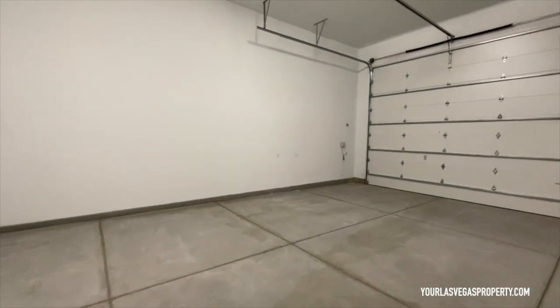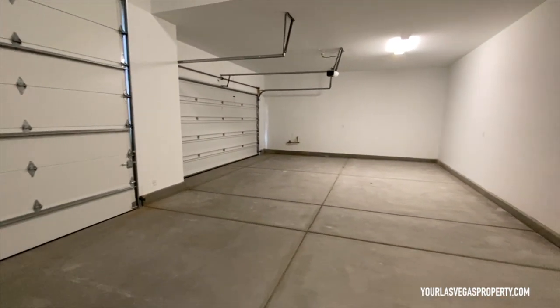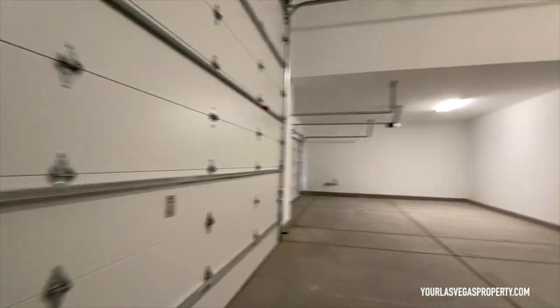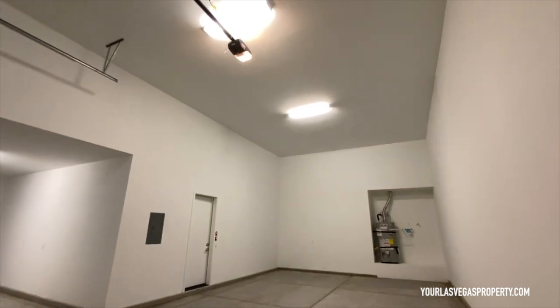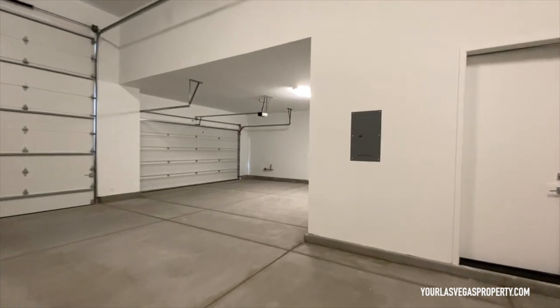Let's check out this massive garage — this is a six-bay tandem garage. Wow, look at that — this is huge! There's your standard two-car garage, which looks super small compared to this massive one. This is going to be enough for your RV, trailer, any toys — the options are endless. I'm coming across more builders like Richmond American also building homes with garages made for your RV, which I think is pretty cool.